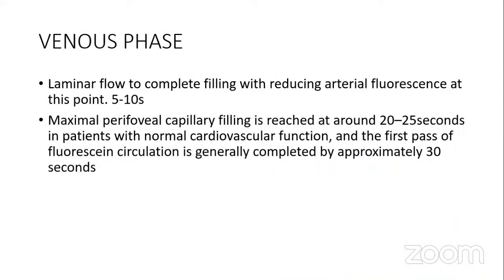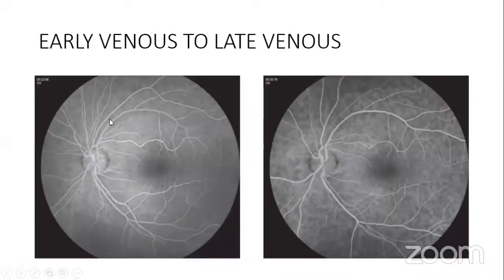This is the venous phase. If you look here now, we started with a laminar flow. See the dye stripping some part of the vein. And you see the veins here are not full. See this one. But look at here. It's full here. The vein itself is full. And when you look, you find out that the choroidal hyperfluorescence has started diluting out. So it started emptying out. It's the same dye. It's just a transit. So it's moving from one end to the other. So as it's getting diluted from one part, it's getting concentrated in the other part because it's the same dye.